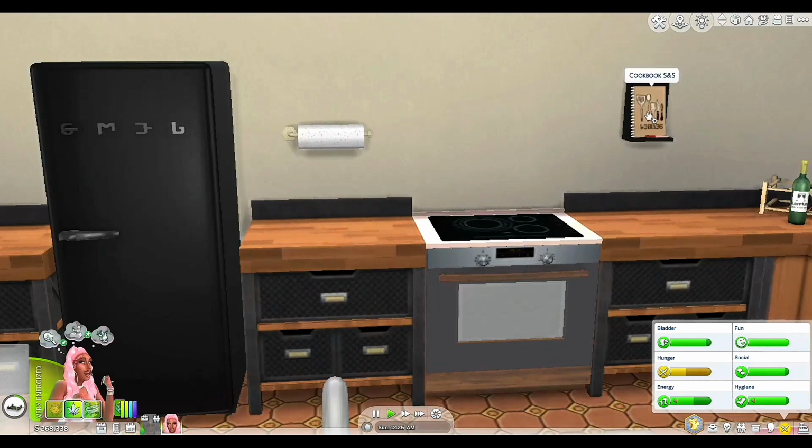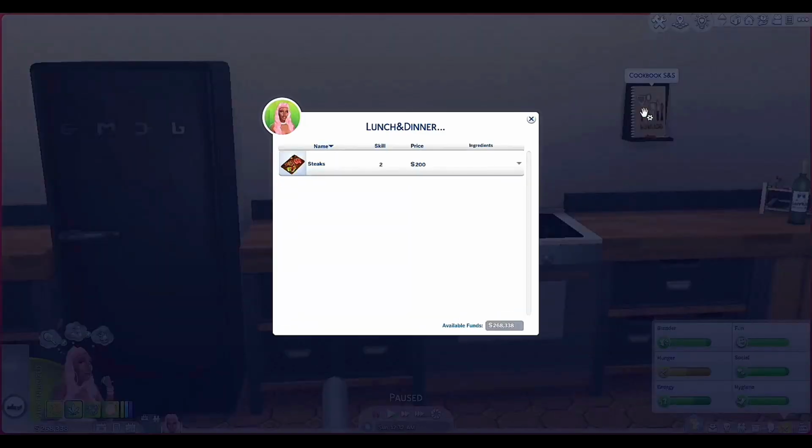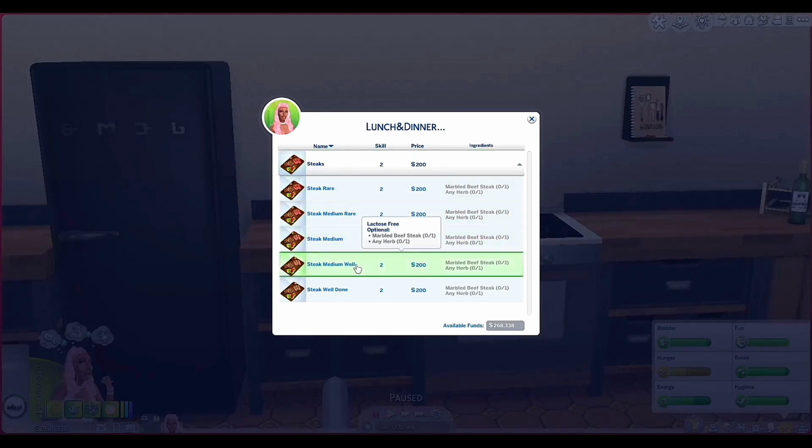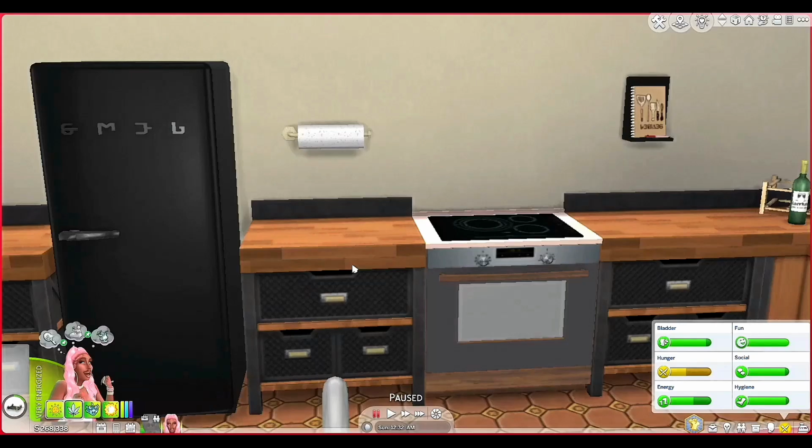We'll get started with the first one, the cookbook SNS. It comes with a little mount to put it on the wall. And all I have for lunch is steak. But that's good. Lunch and dinner.